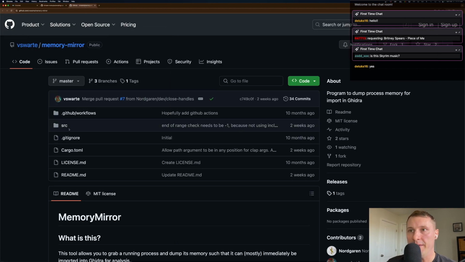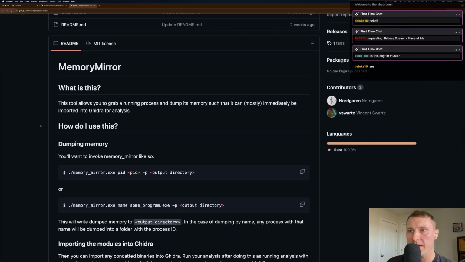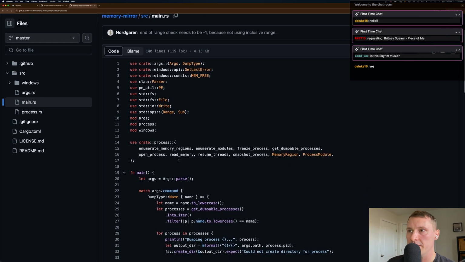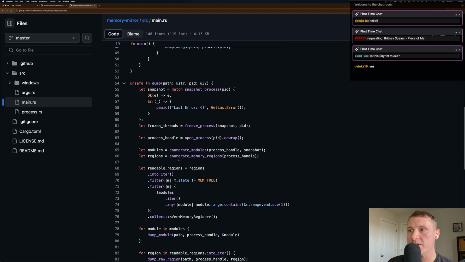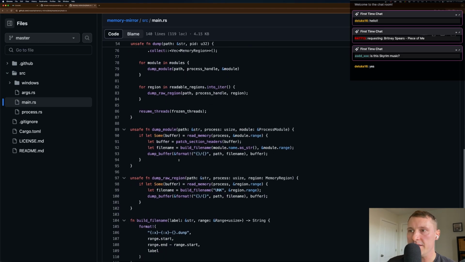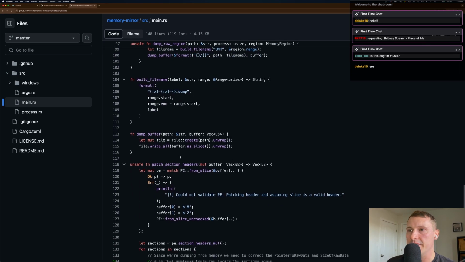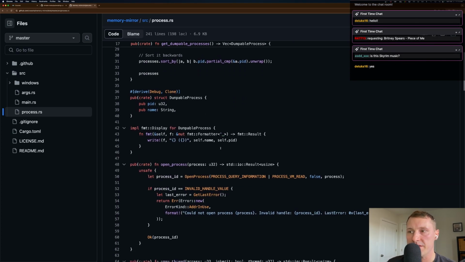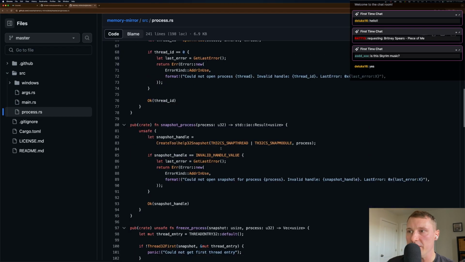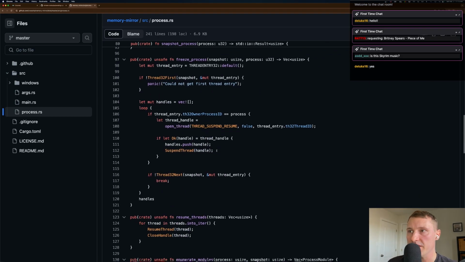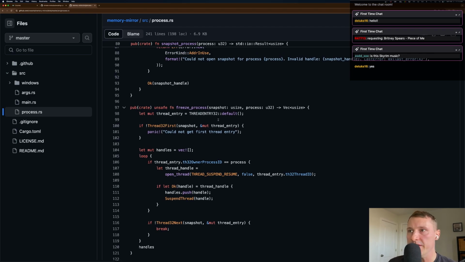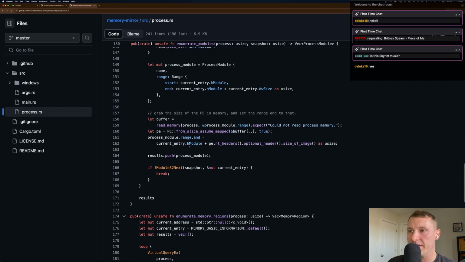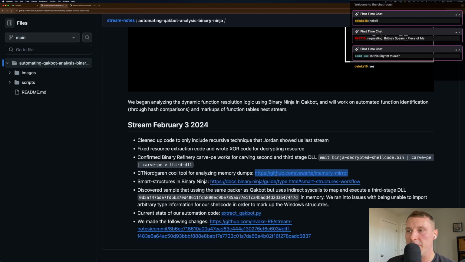I didn't know at the time because we were busy working on stuff, but this is actually a pretty cool tool because it's written in Rust. From what I can tell, this will effectively dump every memory region associated with a particular process and enable you to analyze it. So this is kind of similar to PE-sieve, but it's all written in Rust, which I'm a big fan of because I'm starting to learn Rust, and the more tools that we could start writing in Rust, the better. Effectively it freezes the process by suspending all threads, enumerates all the modules and stuff like that. So pretty cool project, and that's in our stream notes as well.